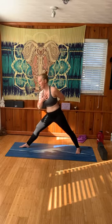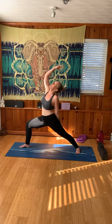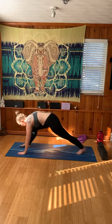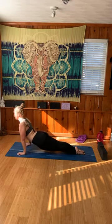Inhale, come all the way back up. Re-extend the arms, bend the right knee. Flip the front palm, inhale, reverse. Exhale, cartwheel it down. Option to flow, option for down dog, option for child's pose.